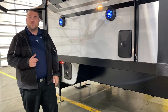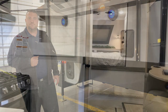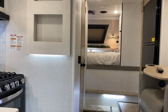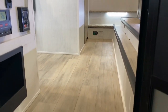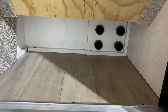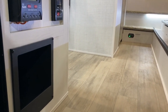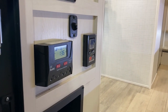That concludes our outside walkthrough of the Palomino HS3210. Now we'll take a look at the inside. As we move inside, we'd like to demonstrate these white LED lights that you can turn up and down from the inside. Also, as soon as you walk in, there is a storage compartment down below with built-in fishing pole and rod storage, plus extra storage underneath the step. There is also a storage compartment on the left-hand side, and right up above that is your solar controller for the 400 watts of solar.